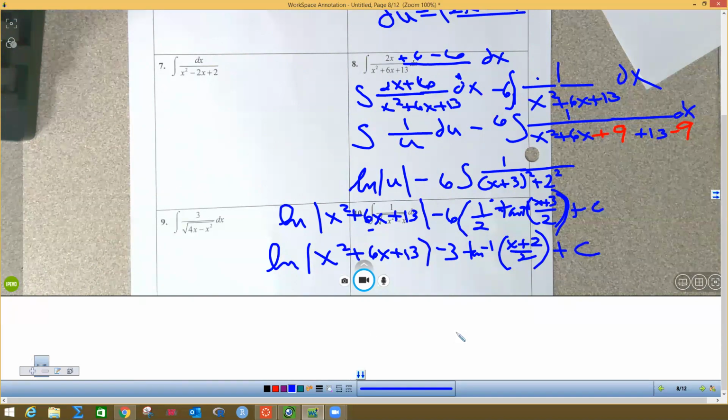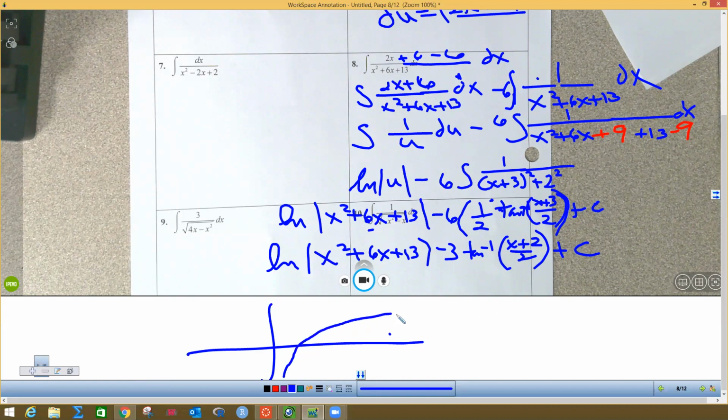Why do you always have to put absolute value with log? Okay, we need the domain for logarithms. If you graph a natural log or a logarithm, they all do this right here. This is the y-axis. It's an asymptote. So when you do a log, your domain is 0 to infinity. So when you do a log or a natural log, 0 doesn't count. You can't do the log of 0 even.